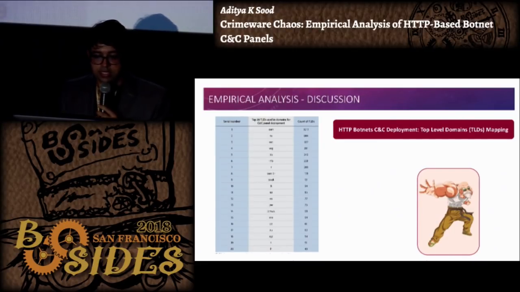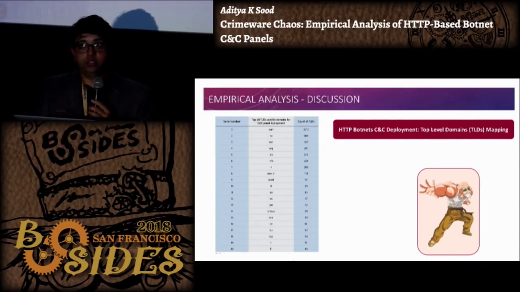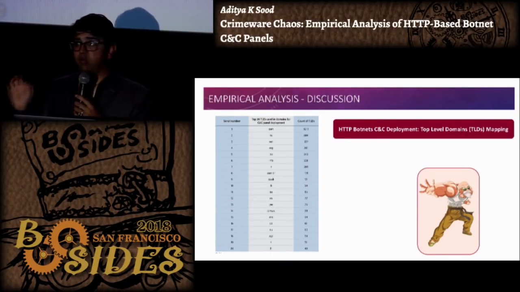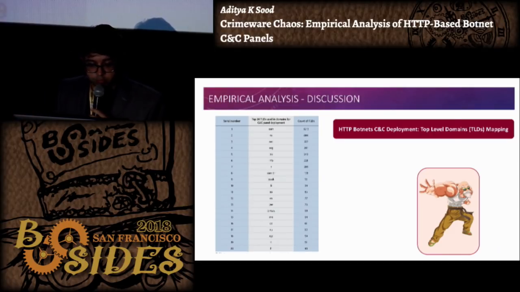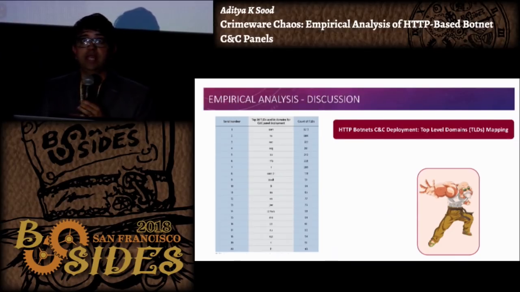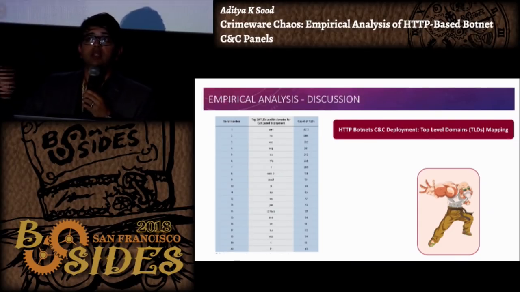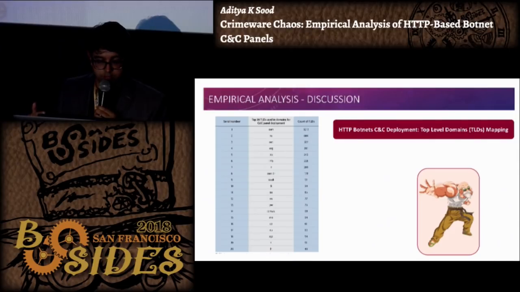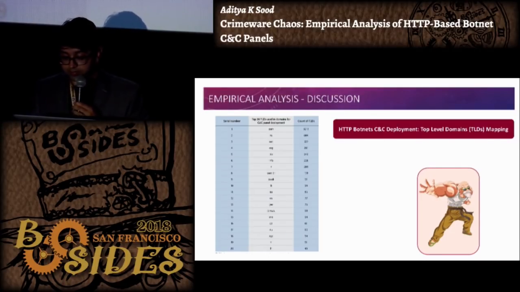Another important one is how the top-level domains are being used. When the attacker is registering a domain, what kind of domain is it going after? Is it a .com, a .org, or whatever it is? Without a doubt, we found that approximately 38 to 40% exactly were using .com, meaning they have their CNC deployed on something like abc.com. Similarly, we analyzed a lot of others: .ru, .net, .org, .biz, .info are heavily used domains where they have deployed their CNC panels.